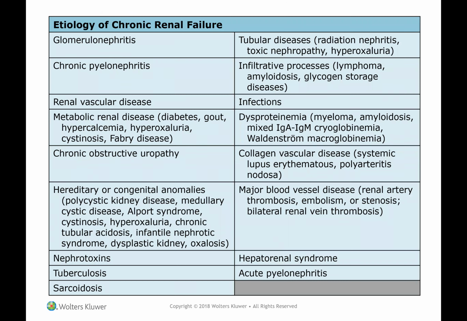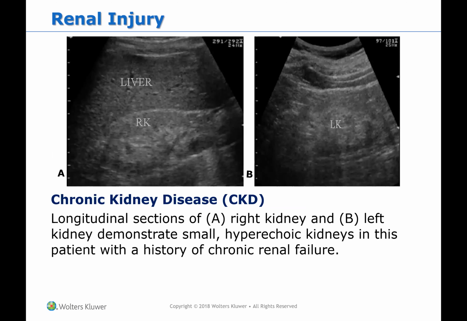These are some reasons why you could get chronic kidney failure. These are what they look like. They're so hard to see. They just kind of blend in with the bowel, especially the left kidney. It's kind of like, is that it? If I'm having trouble finding a kidney and they know they have both of them, I'm pretty much like, you probably have some kind of chronic kidney disease.